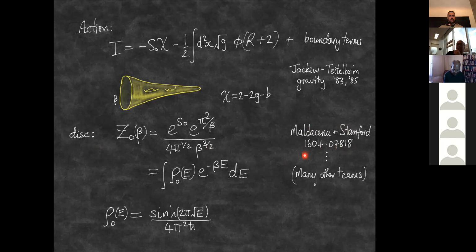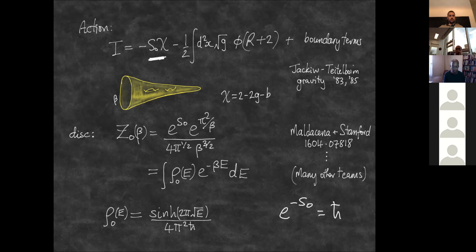You can define a spectral density by a Laplace transform, which looks like this. I'll use the notation that a little subscript zero means leading order, which is disk level in this discussion. I've translated e to the minus S naught into a parameter I'll call h bar, a rather cheeky notation, but it will, as you see, correspond to an h bar in a genuine quantum theory in a moment. But it will be the expansion parameter in which you count topology because of how it appears here in the action.